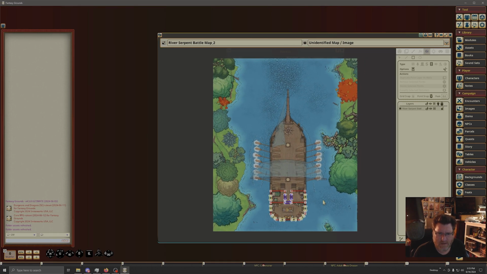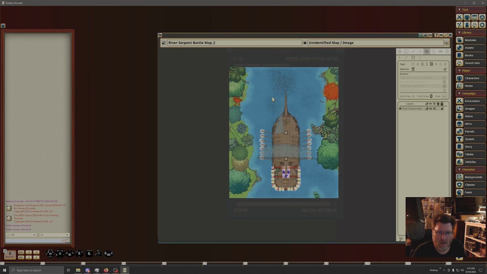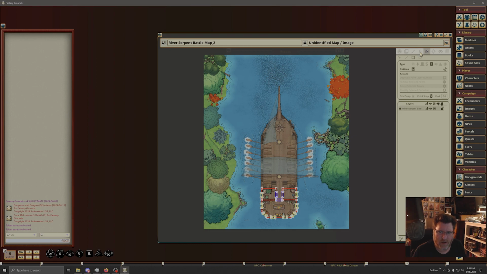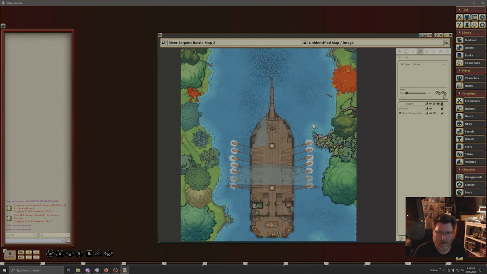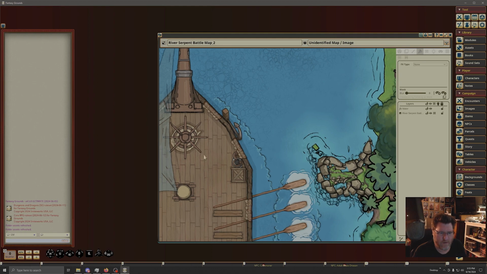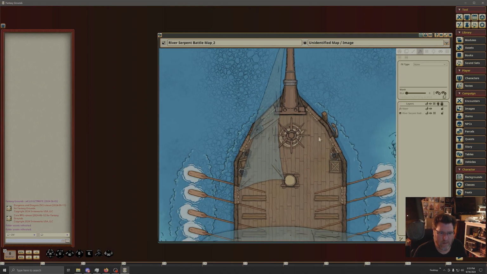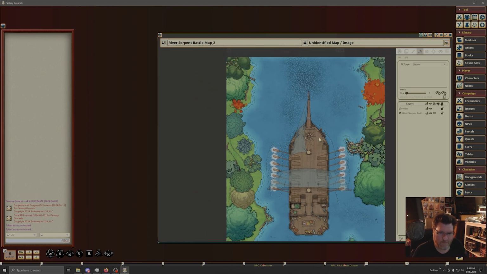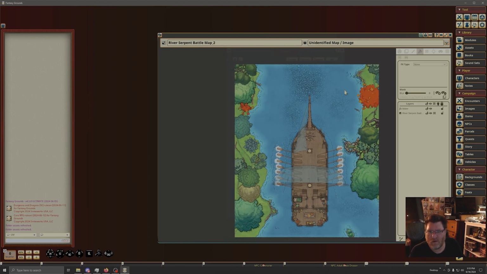Now we're going to add some effects, because you notice when we exported it, all the animation stopped. Luckily, Fantasy Grounds has it built in, so we're going to hit FX, and I'm going to come down here and I'm going to hit Water, and it makes everything shimmer with water. Everything's watery, which is not what we want. Okay, so what we're going to do here is we're going to create a mask. I'm sorry, enable mask. Why is it not working? Oh, I have to click on here maybe? There we go. Enable mask.